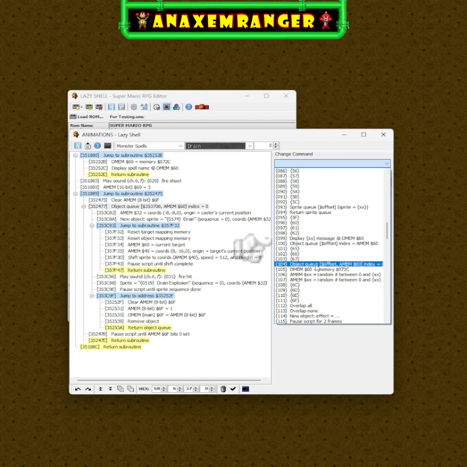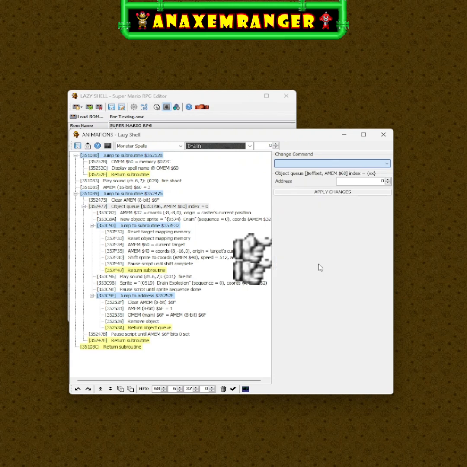Notice that these two commands here are very similar, so I'm going to talk about both at the same time. These are similar to the sprite queue offset command we just talked about with Mallow punching Croco and such. Once again, these kind of require you to already know what address you're looking for and what index you're using. There's no way to know what index has commands under it without looking at the commands that already exist in different animations.